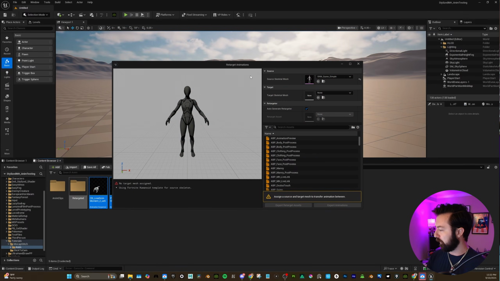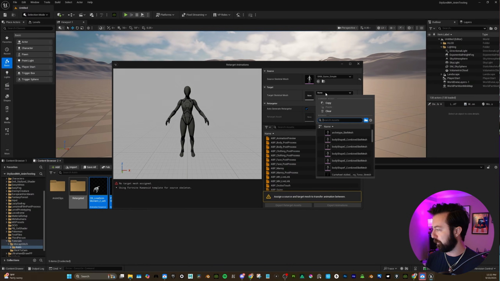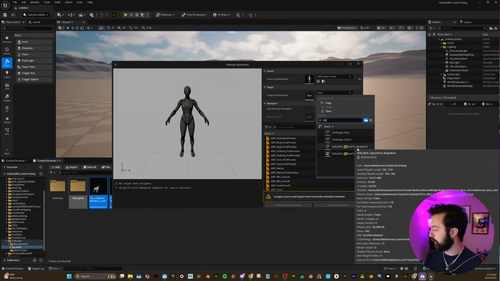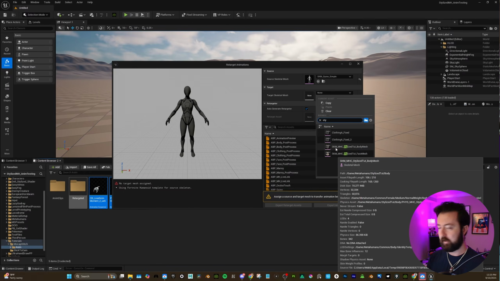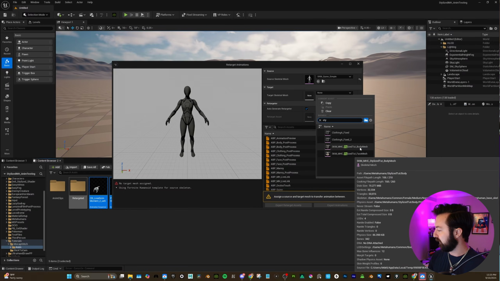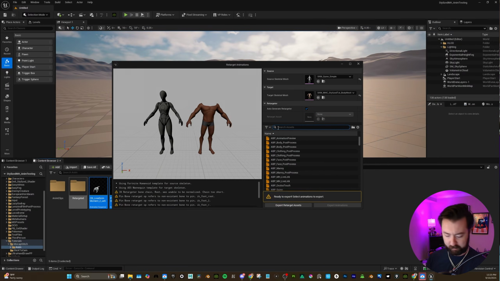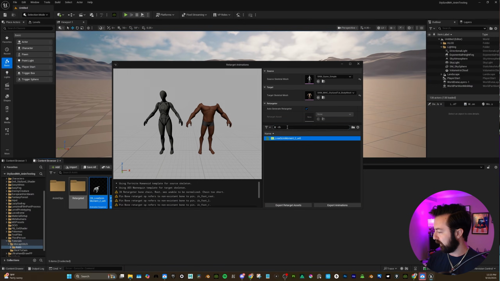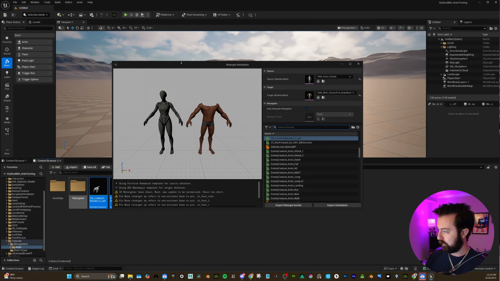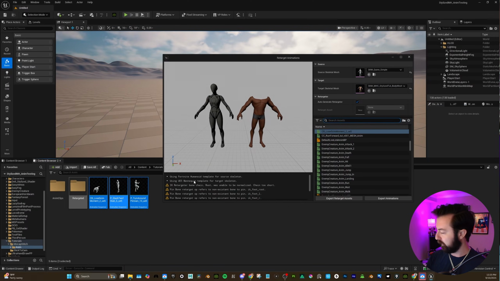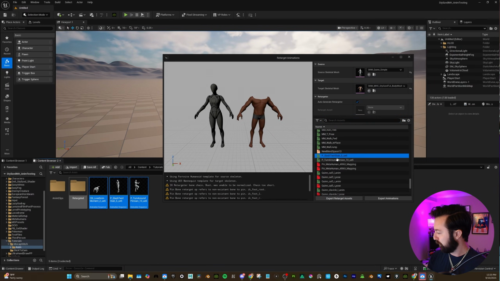That's gonna bring this window up, and we already have our source skeletal mesh, but we need to put the target, which is our Metahuman. So we can actually look for the specific body mesh that I have. It's, for me, SKM MHC stylized tut body mesh. Now I do have to actually search these and select them in here. So for me, it was CB lose, then I'm gonna go down to P turnaround. And I'm just going to export the animations.